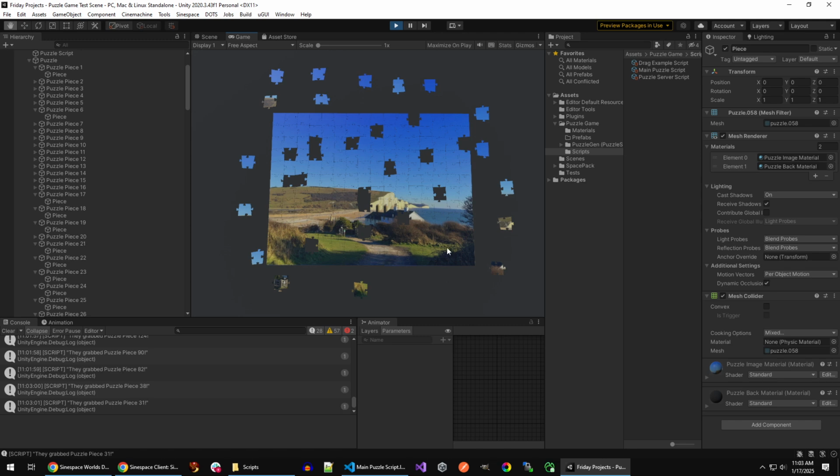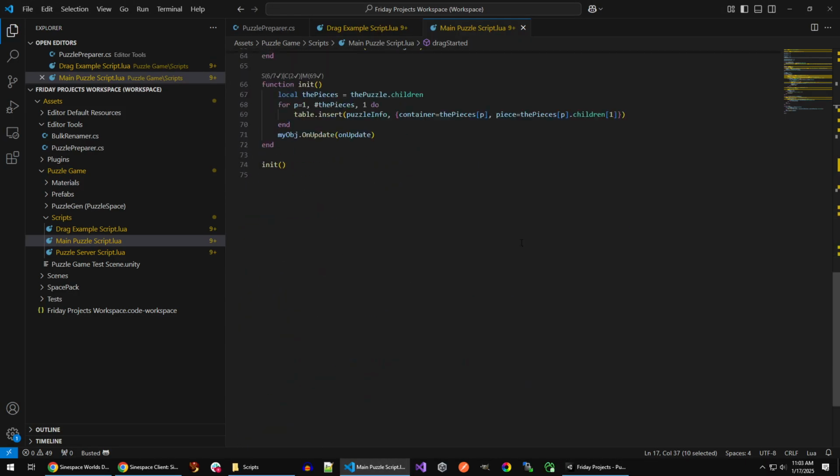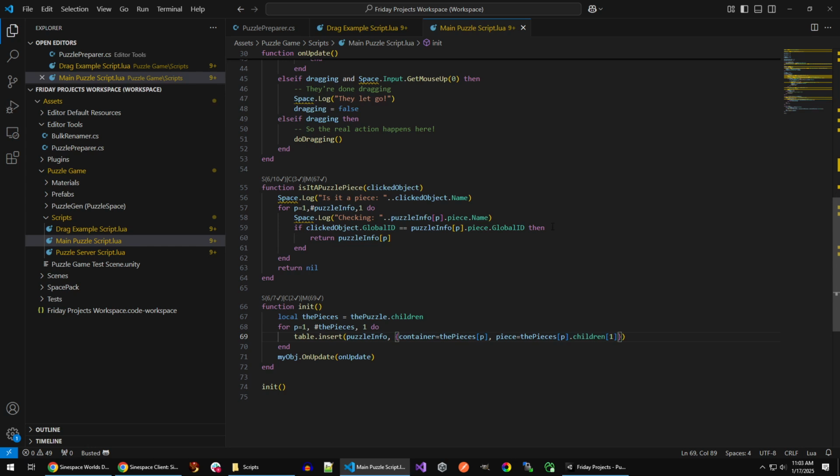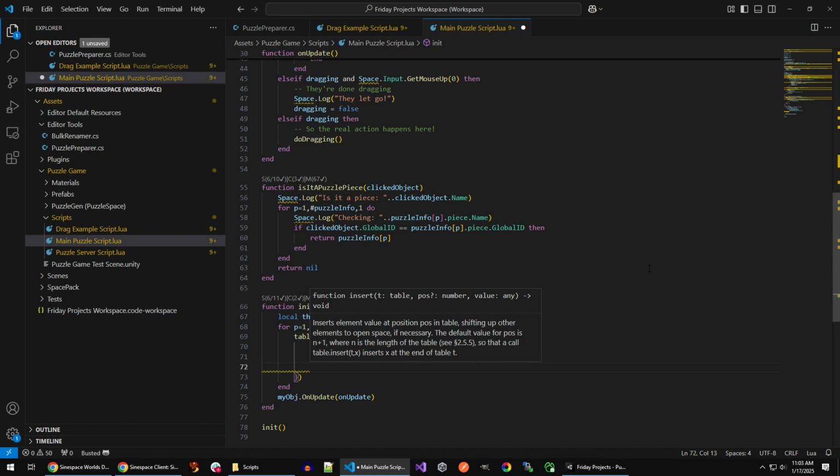It's a lot more complicated than I thought it would be. The bit I was dreading was knowing where your jigsaw pieces were in the first place, for when you randomize them to get them to snap back in. But it was just a scan in the end through the children. Recording their coordinates is something we haven't really gotten to yet, but that is what we will be dealing with next. We'll be adding more information to this. Right now, all we're remembering is the objects so that we can figure out what we're supposed to be dragging. But we're actually going to need to store a lot more information, coordinates to start with.